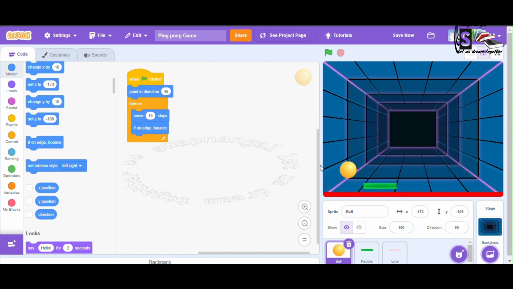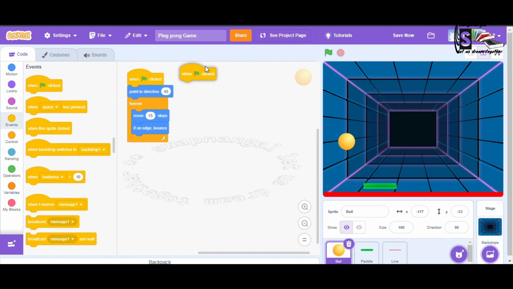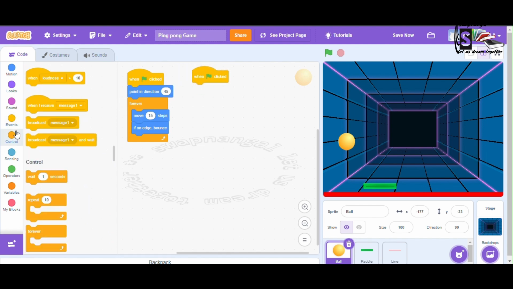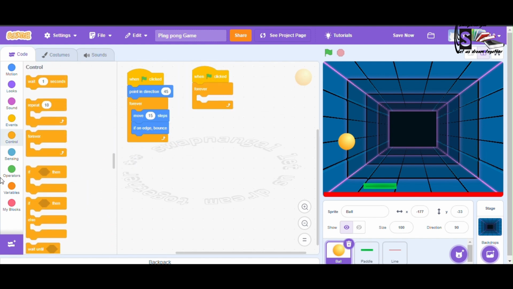Now that we're done with this code, we want the ball to bounce off the pedal. So let's make the code for that. So we are going to be taking when green flag clicked, a forever block and an if then statement.